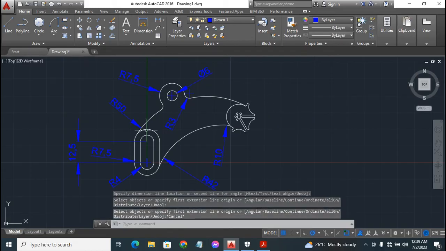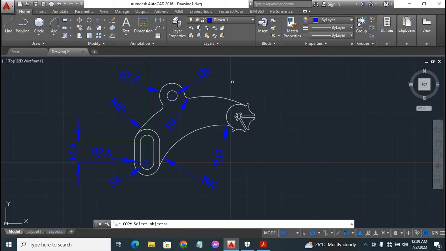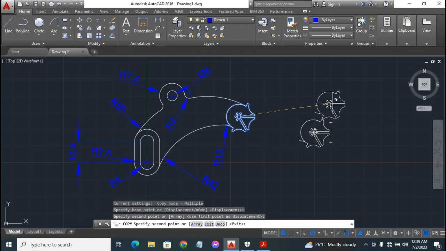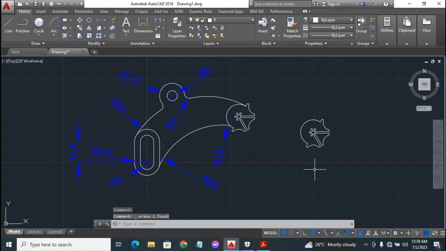Okay, this is what we should do. I'm going to copy this part of the drawing so that we don't have clumsy dimensioning. I'm going to copy this part, center. Now we'll move this part. Yes, click on this to specify this. Okay, Escape key, delete this. So I will dimension this part separately.